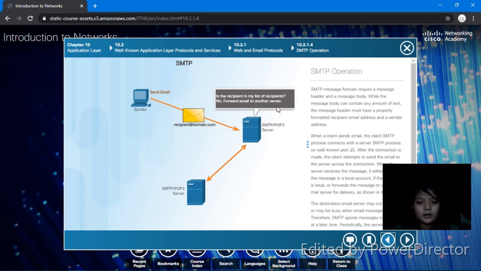No, forward email to another. So this data will ensure if the recipient is in its list. So if it doesn't have it in this list, it will be forwarded to another server.